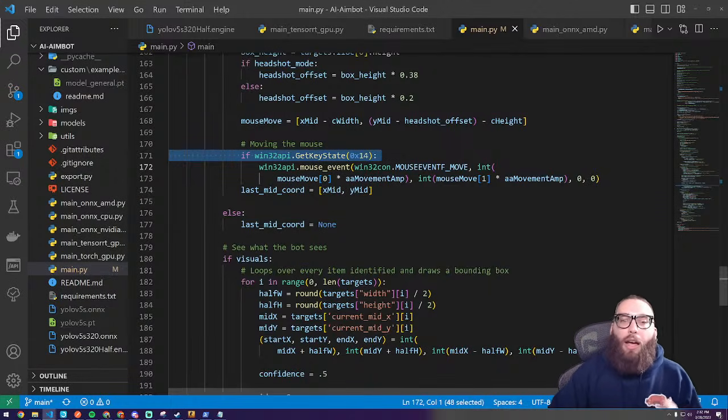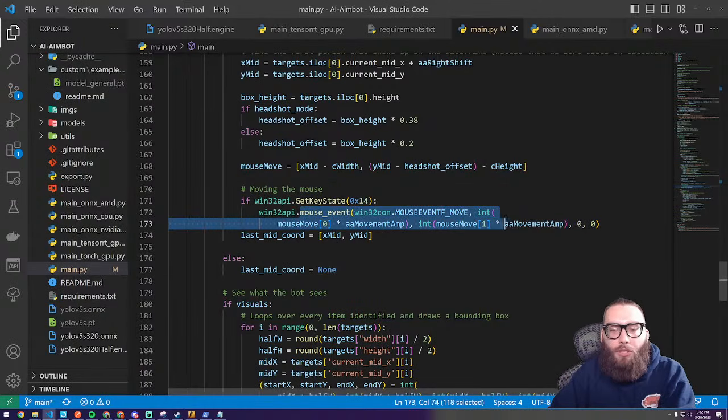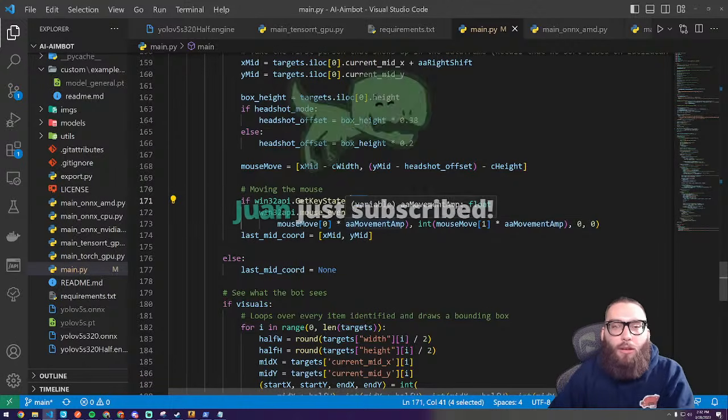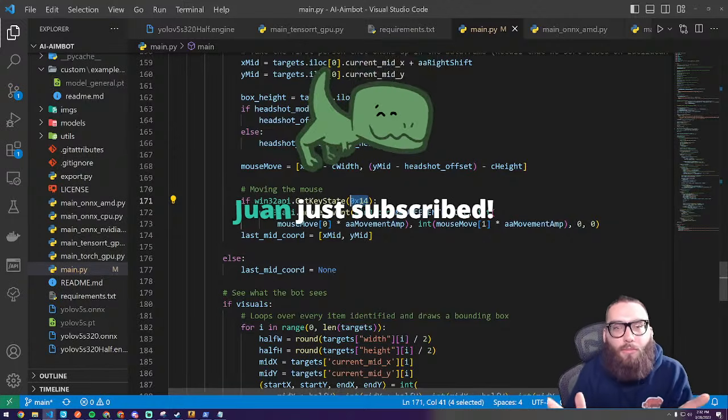Again, this is part of the base code here. We want you to learn and modify it. Don't get too scared from this stuff. I'm not asking you to modify and change all of this. I'm just saying, hey, this is a key on your keyboard. Look up how to get the hex value of the key on the keyboard. I know you can do that.